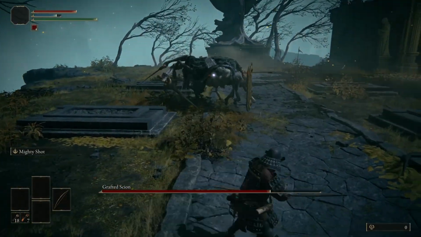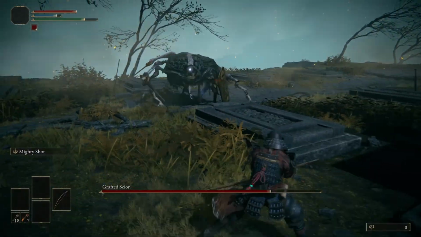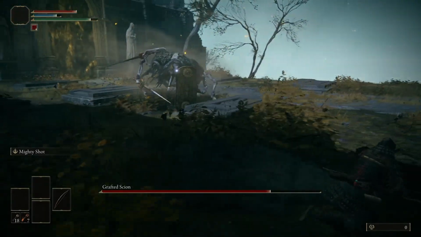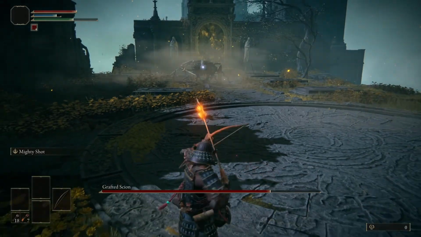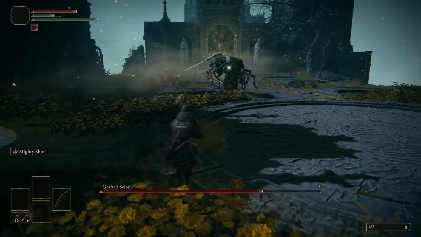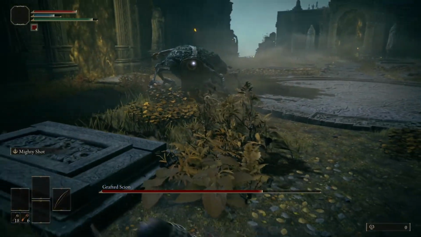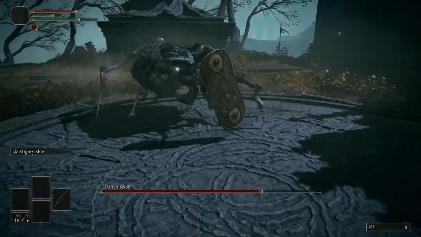Now, one thing to keep in mind is the amount of arrows that you have, because as you can see, you don't have a lot of them, and the Graved Scion has a shield, so you want to be careful with the timings that you shoot your arrows, because if you are shooting them carelessly, you will most likely run out of them before you're able to kill him.